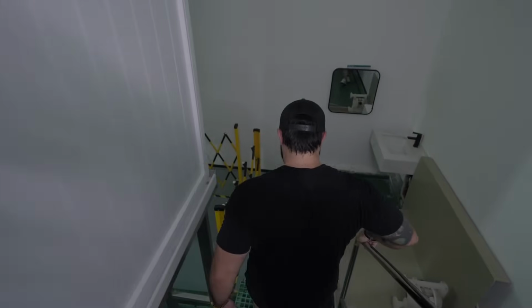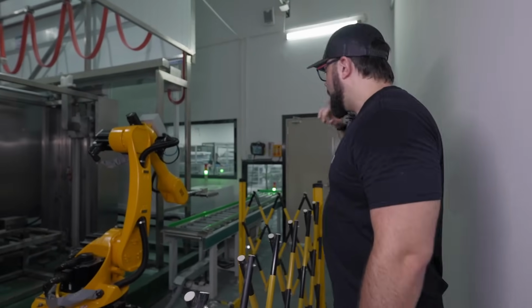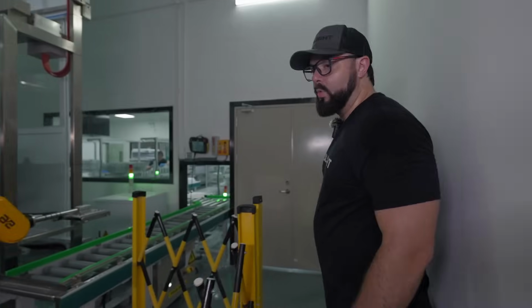So we'll just come down here. And so here's the very end of the line that we were just at. And again, we've got another little robot right here. And it's going to pick up all of those little baskets that were being picked up at the other end and move it into the next process. And we'll walk through here now.